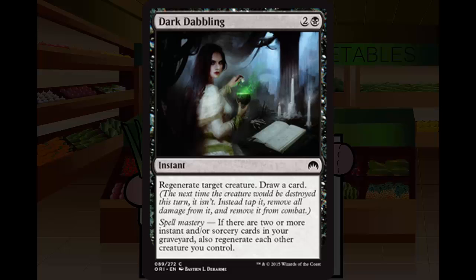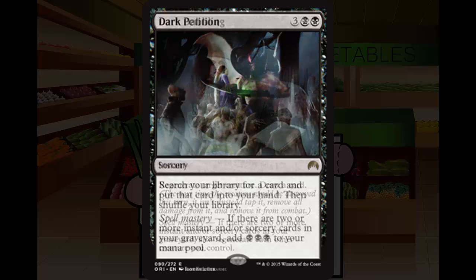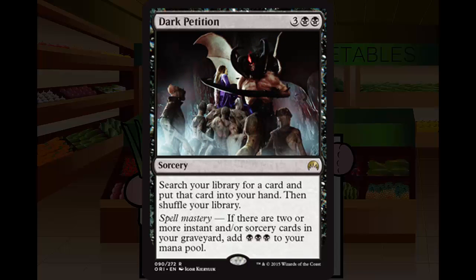I don't really want this. Even if I get to sometimes regenerate my entire team, I still just don't think it's very good. I'll give it a D. Maybe it'll have some sideboard potential, but that's about it. Next up, we have Dark Petition. This is a 3 black sorcery at rare.